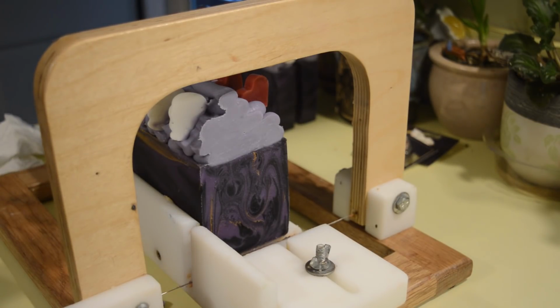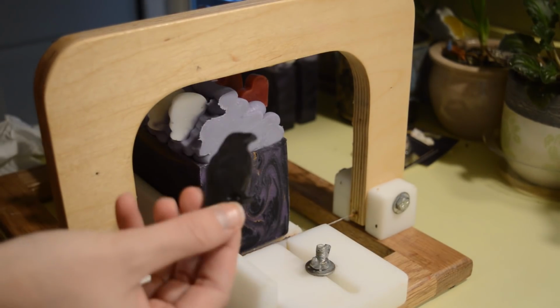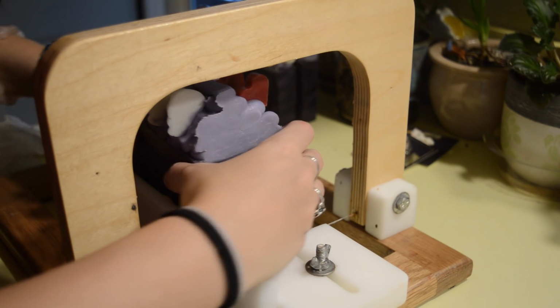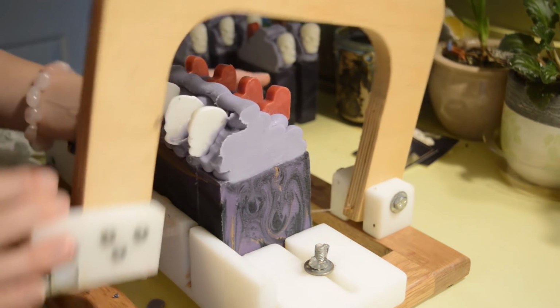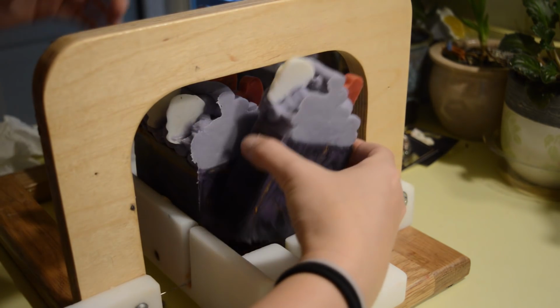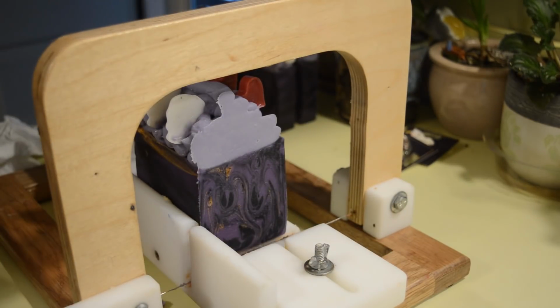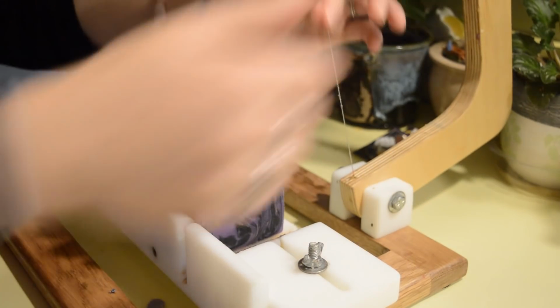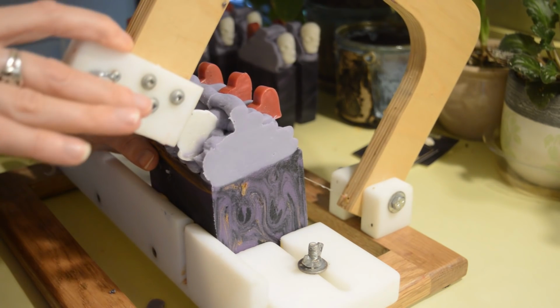I also have to end up putting the little ravens on them as well. Oh, yeah. I'll probably do that once they sit a little bit. I'll take some melt and pour and attach them. So I'll bring you guys back for that once this sits. Cool. I'll just cut one more. I think we get the idea.